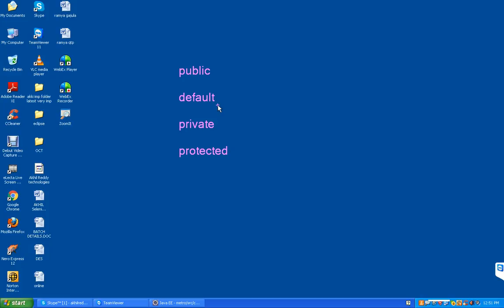Once if you write public, that means we can access that function in the entire project. Wherever you want, you can access it in that project. If you are not taking any package, it will be created under the default package. That time, only that package's information we can access.